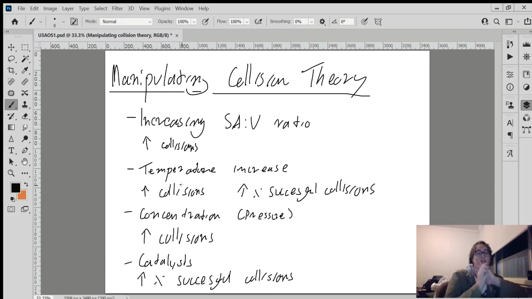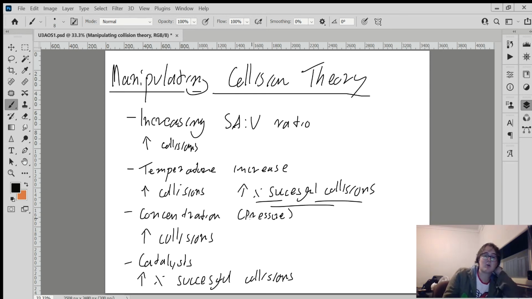A temperature increase, now don't get this confused with the extent of a reaction, it heavily increases the amount of collisions and the amount of successful collisions. Now, the increase it has to successful collisions is greater than that. It's bigger than the effect that it has on collisions. So, the main thing it changes is when particles collide, it makes it more likely to be successful. It does increase the amount of collisions, but this is the big one. This is much more of how it helps.